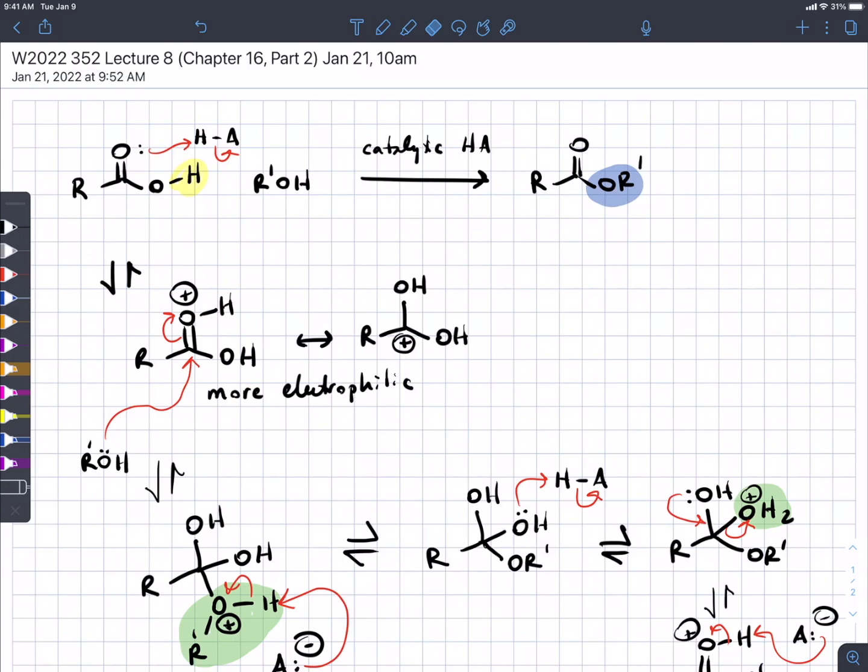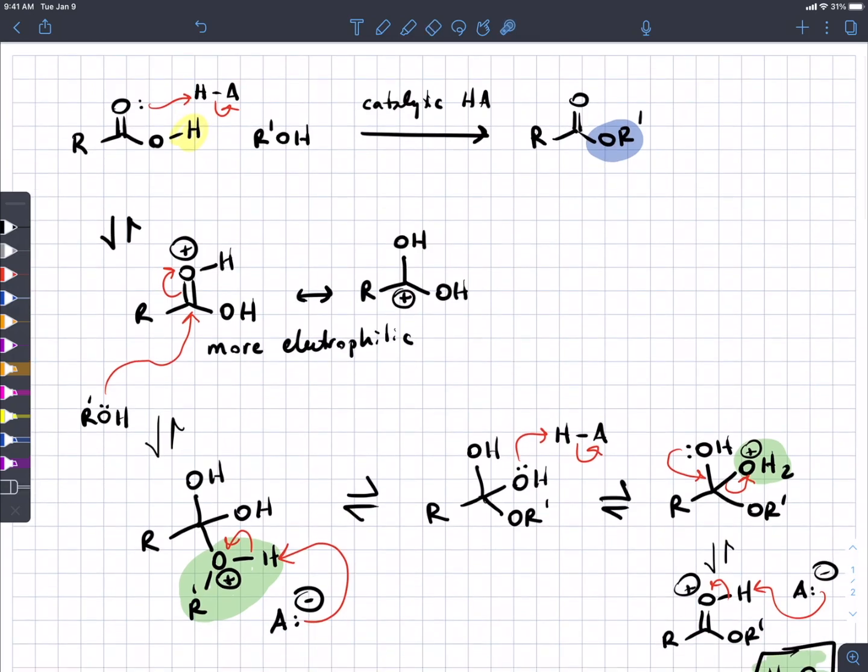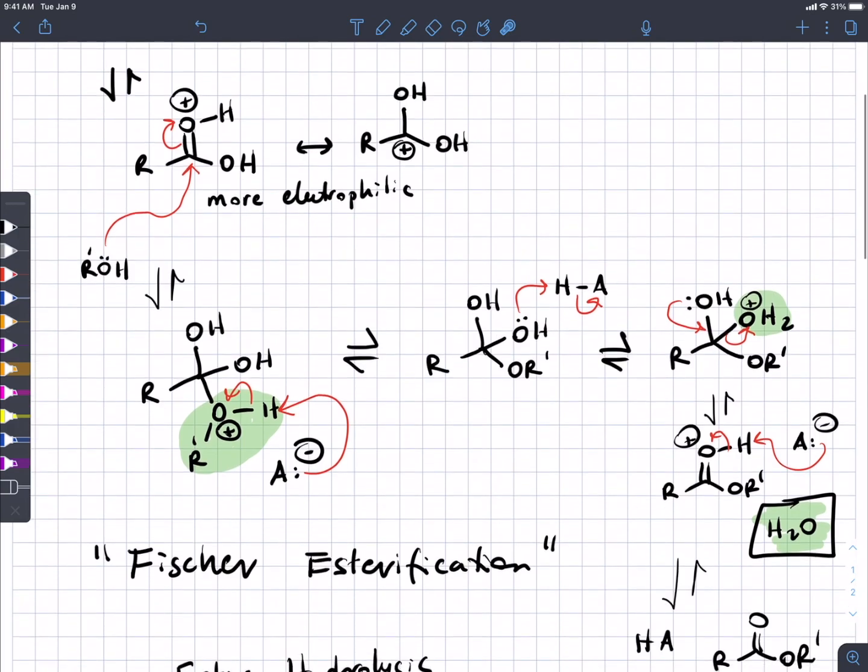So we discussed how you can use a catalytic acid to protonate the carbonyl oxygen to turn it into an oxonium ion that's reactive enough for a neutral alcohol to attack. Then it attacks the pi star at the carbonyl carbon. We break the pi bond to get a tetrahedral intermediate. We use the conjugate base of our acid to convert this ORH plus group into not a good leaving group so that it can stick around, and then we use our acid to protonate the OH group to turn it into water as a leaving group, which is a good enough leaving group for this neutral oxygen to kick electrons down and kick the water off.